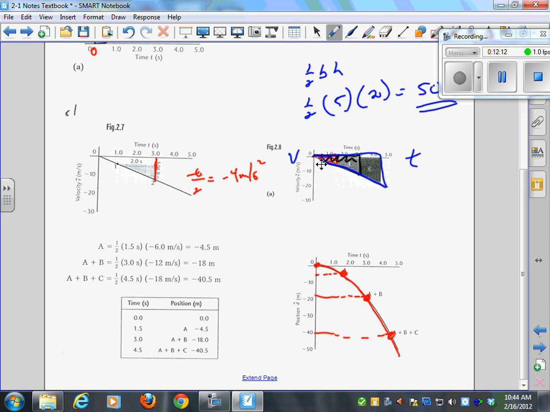Then you find the slopes, right? You would find, if you were going the other way, that's a good question, Quinn. We would find the slope there, the slope there, the slope there, and the slope there. And then you would get these points right here, wouldn't you? And then connect. Right? Good question. All right, that's good.